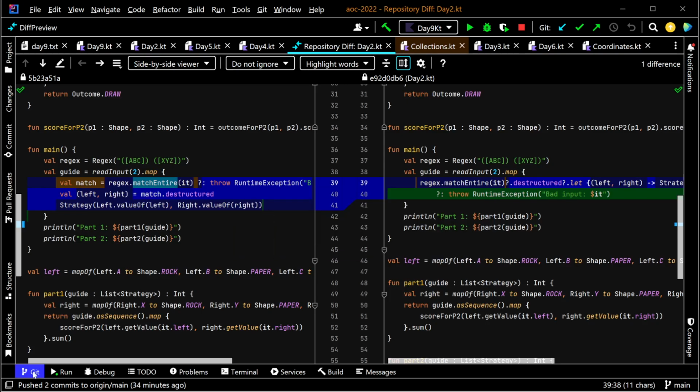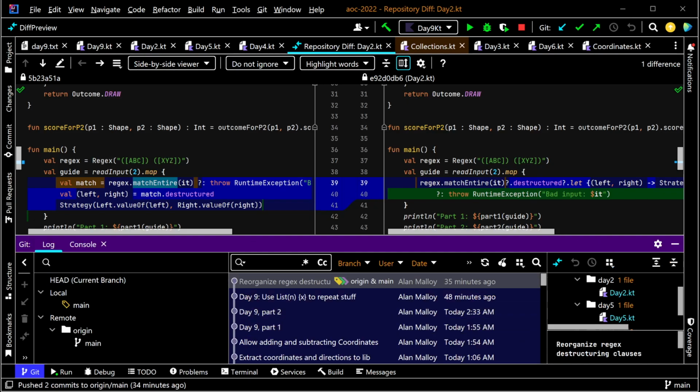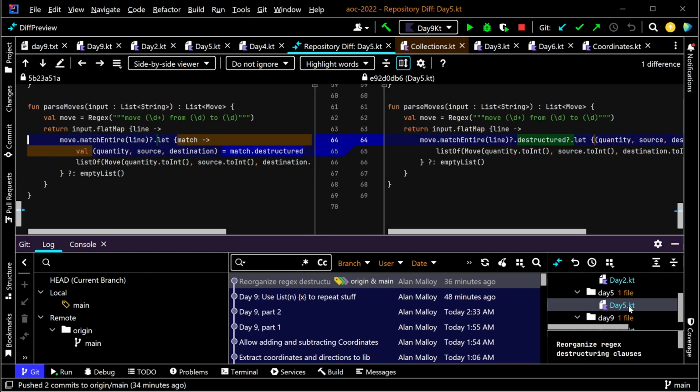Well, actually, wasn't there another example that was... This is version 1 of my regex's idea. And then this was kind of version 2, I think, where I said match entire question mark let, lambda taking match, destructure it as a val, and then if there wasn't anything, return a default value.